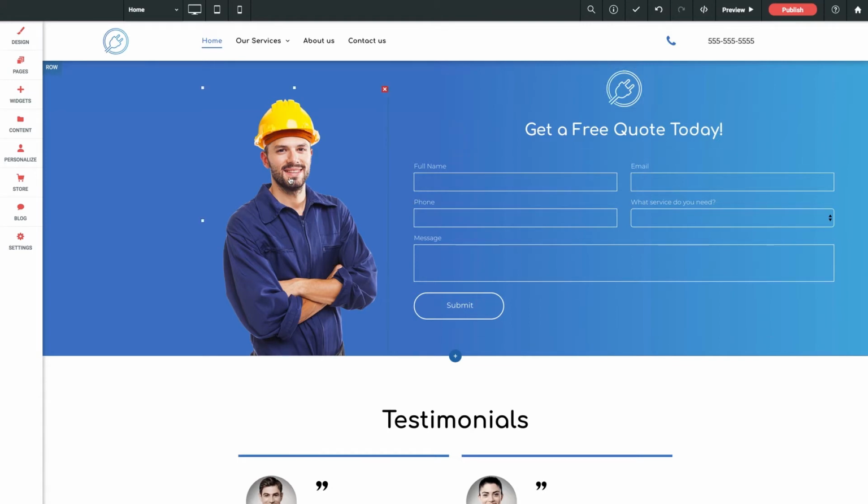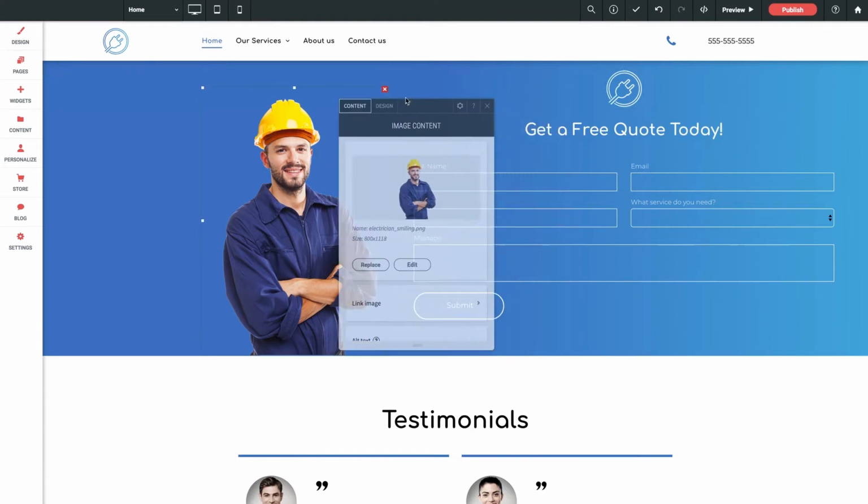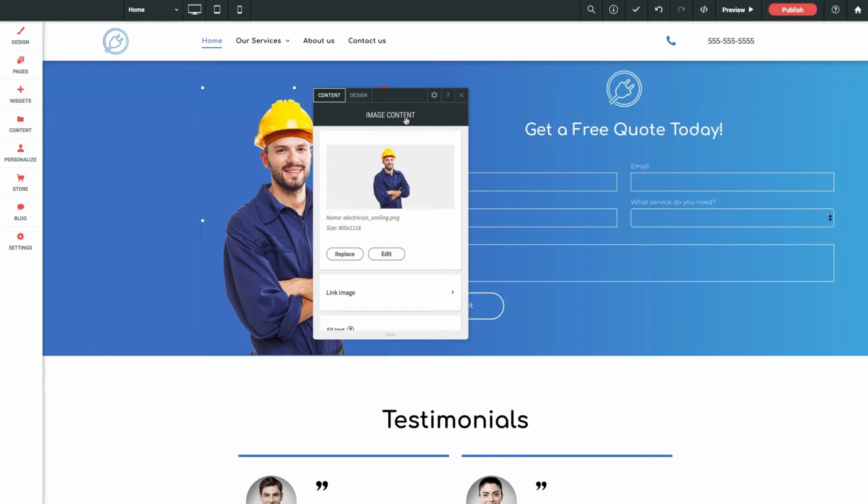Let's click right on this dude. And we get a settings panel here for our image, as we see here labeled Image Content. Now the background looks different here, and that's because this is a PNG image, as we can see by the file name extension. PNGs allow for transparency, which is why everything around him is see-through, allowing you to see that whole gradient row fill behind him in the row.